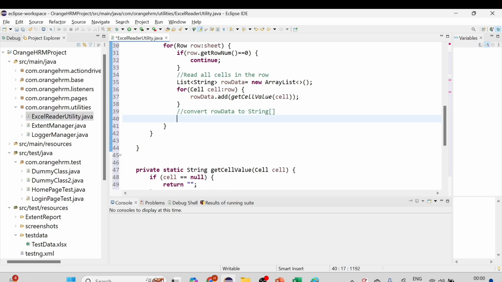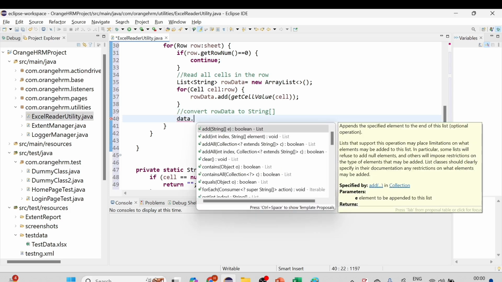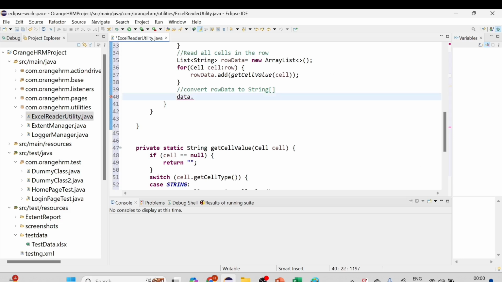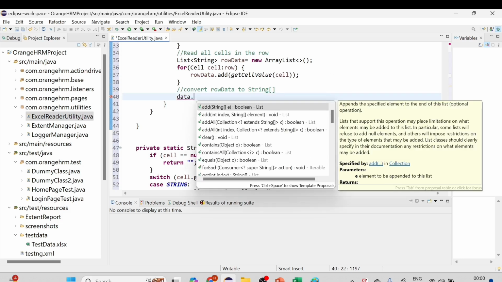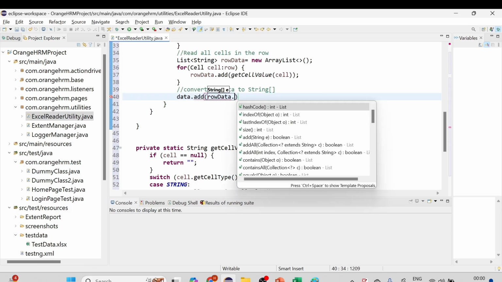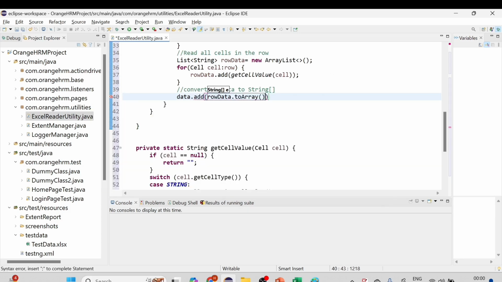The variable which we have created, dataArray dot add, and here rowData dot toArray.